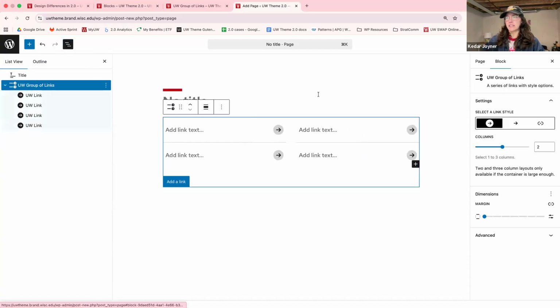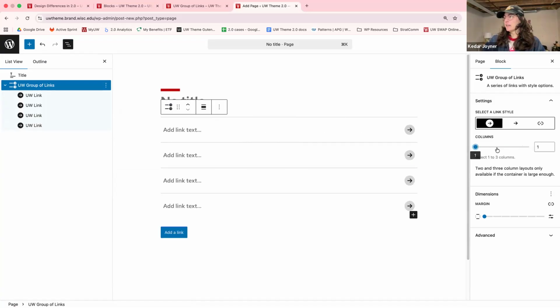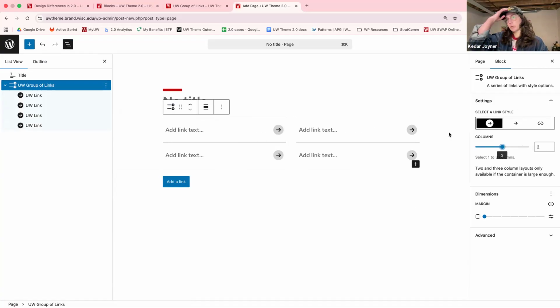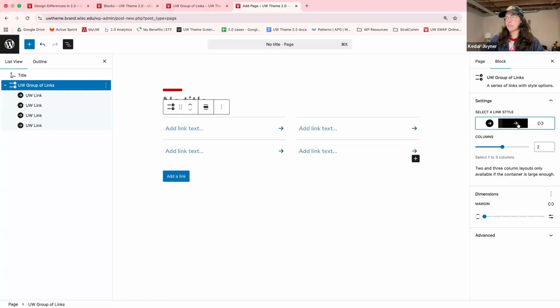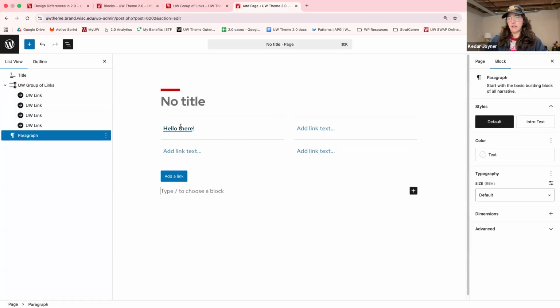If I was to click on the main block here, you can see I've got columns I can access, and you can see the container is wide enough, so you get 3 columns here. And something that's different about the group of links is there are 2 different arrow styles. I can have the circle arrow. I can have just the regular arrow with blue links, or I can have no arrows. But I still get the nice hover effect. Group of links is meant to be a little bit more of a special link that draws a little bit more attention and engagement if it's resources that you really want your users to see. So that's why they have a little bit of a different interaction than other standard body text links.